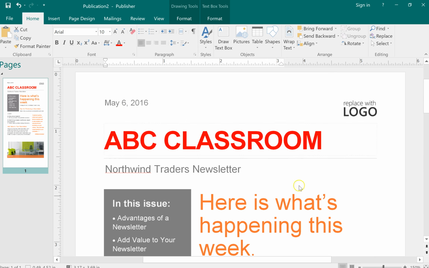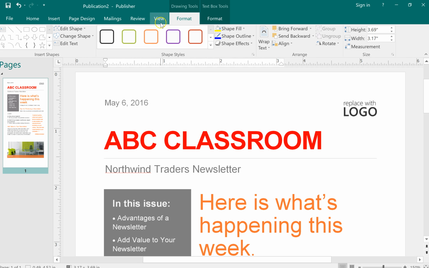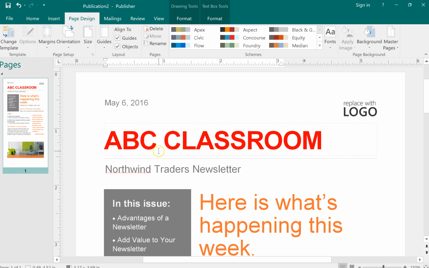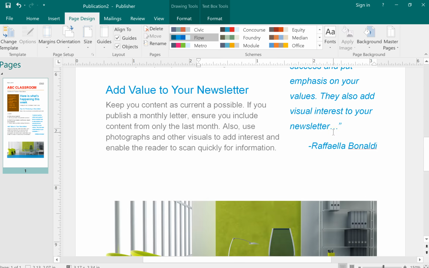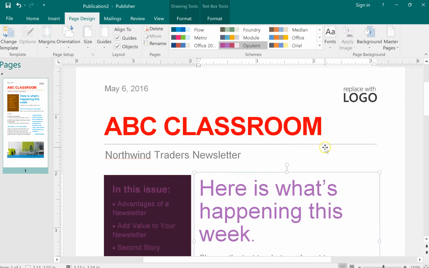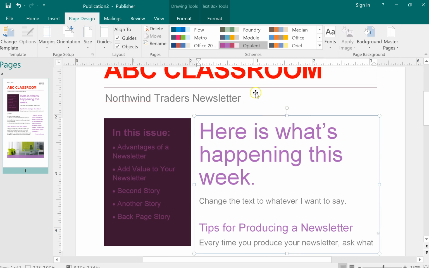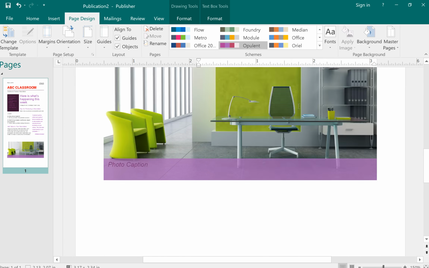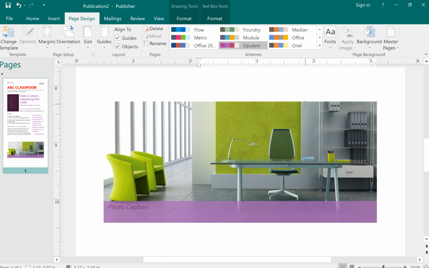One of the other things I love about the templates is all the templates come with a particular color. So I can change all the different kinds of things about my template here, but one of the things I love is that in this page design tab, so you notice the template was primarily orange, I can change the color scheme. So if my school colors are blue, I can change the scheme of the newsletter template to a blue. If my colors are purple and I want to change the scheme of my template to a purple, now I already changed this text color at the top, so it's going to stay, but I can easily change the scheme of that newsletter.